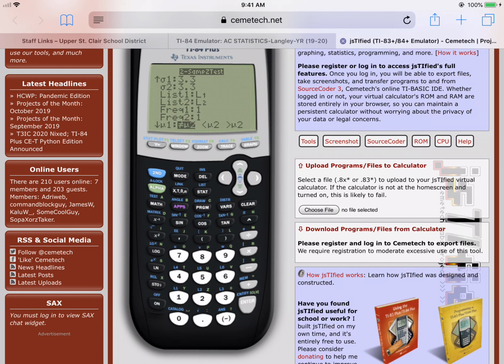And then our last one, the alternative hypothesis. In this case, we have the male values in list 1. We are hypothesizing that those are greater than the female average. So we want to go over and make this a one-sided alternative hypothesis where mu1 is greater than mu2. And then down to calculate. And we have our values here. Our z-score is 0.94, and our p-value is about 0.17.